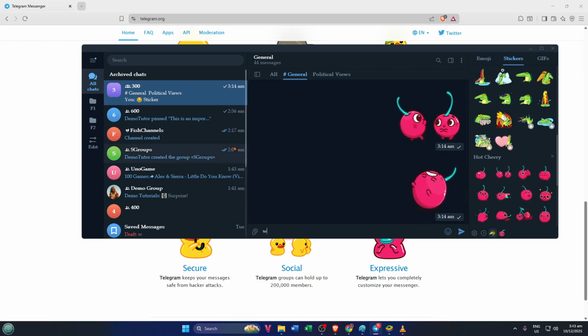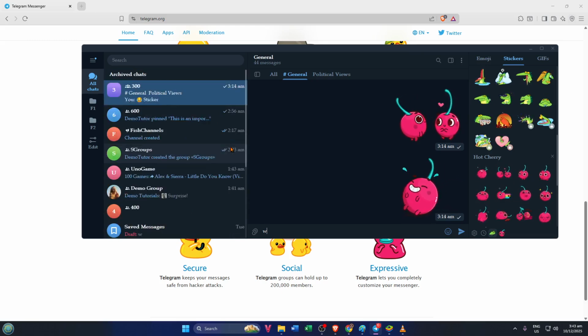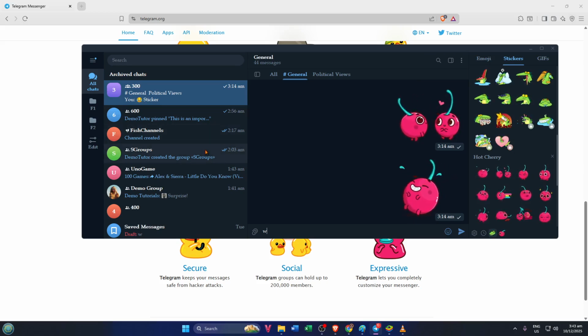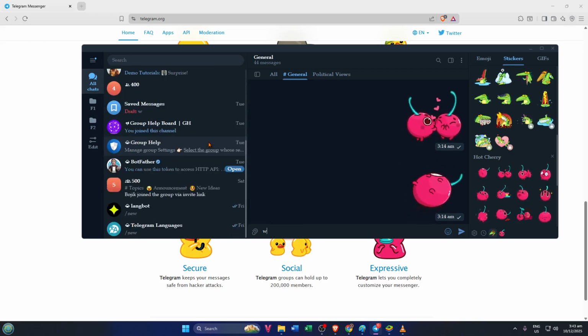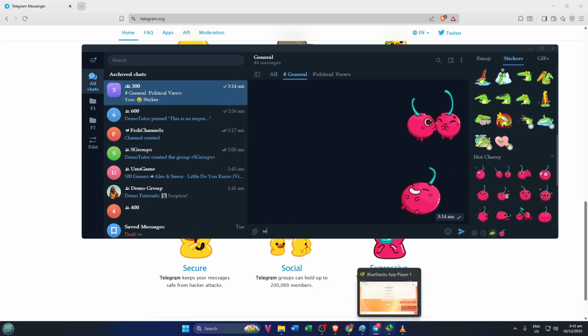Now, here's something that trips up a lot of people. The archive chats folder can sometimes be a little shy. It's not always front and center at the top, but don't worry, it's definitely there. If you don't see the archive chats folder right away, simply swipe down on your chat list with your finger. Think of it a bit like opening a secret drawer in your messaging app. It's not obvious, but a gentle swipe reveals it.